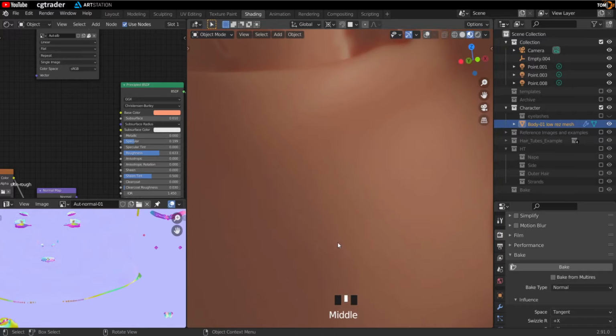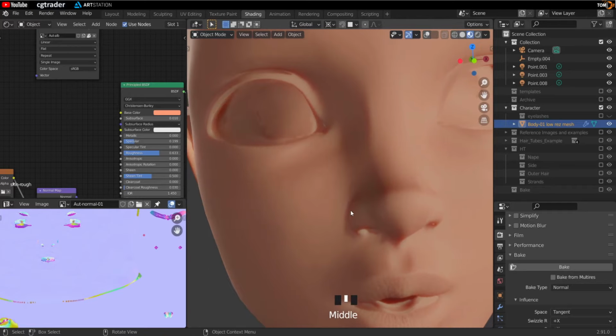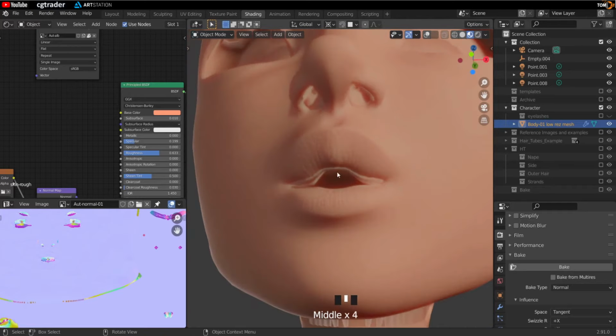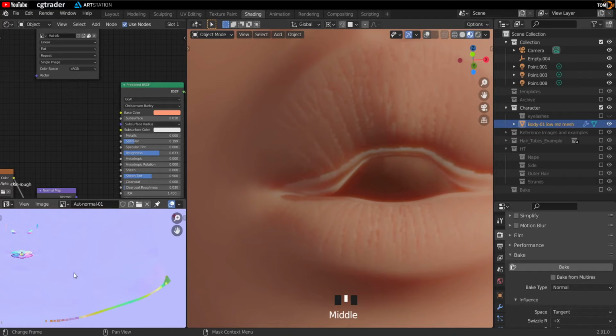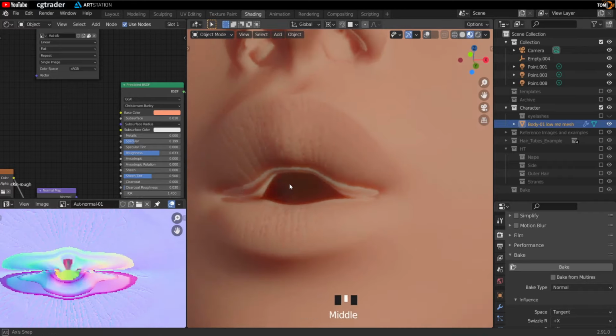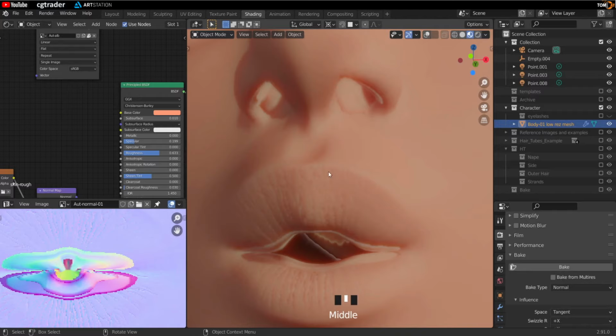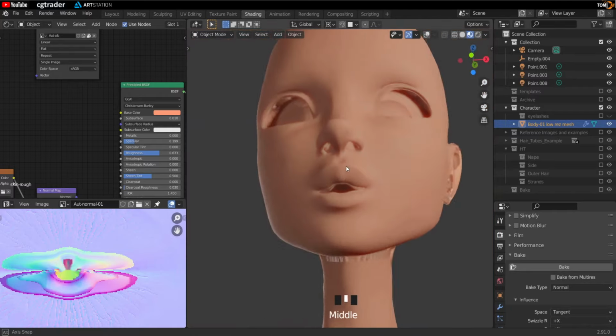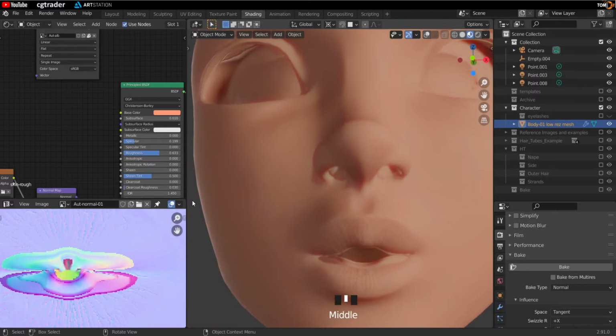I can barely see textures on the cheeks here. So we're good, but anywhere we had those surfaces or cavities too close together, you can see these weird shadows or watermarks. So we need to get rid of all of that stuff here.